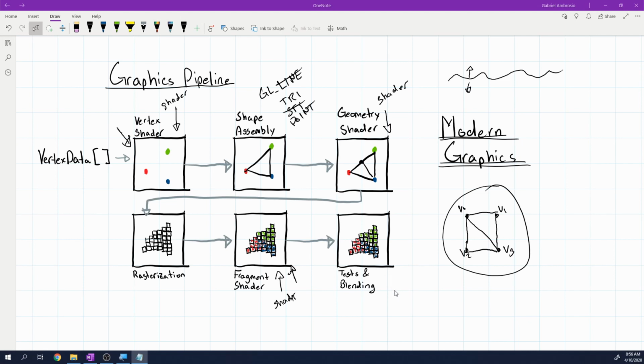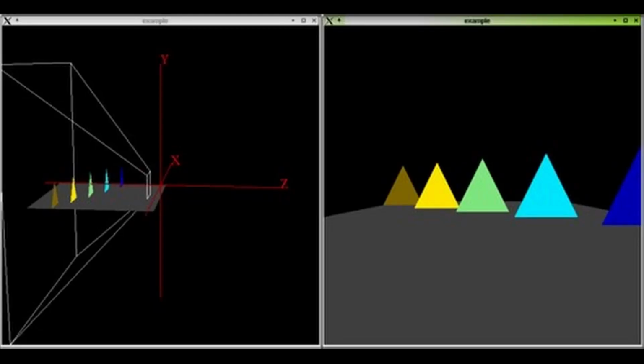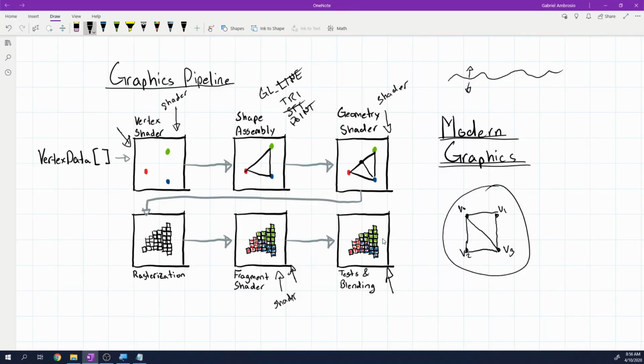The last stage is tests and blending. Now we don't have to write this explicitly, but we do have to tell the GPU a little bit about what kind of blending we want and the tests we want. Say you have an object that is in front of another object. This is the part where the object closest to the camera would stay, and then GL would blend between this and the one in the back. So if it was a solid object, it would just clip the object behind and only show the object closest to the camera. If it was something like glass, then it would blend between the light colors. So if you had red stained glass, it would give a reddish tint to the object behind it to give it that glass look and feel. That's what the blending and the test are.